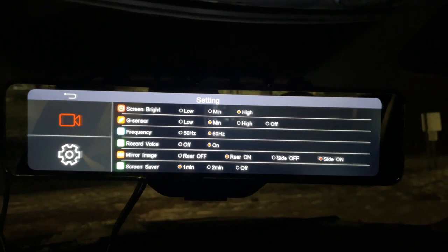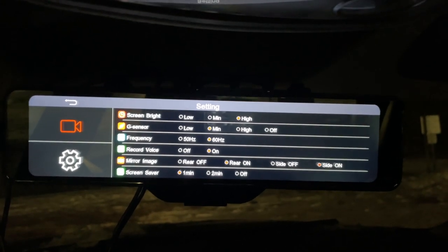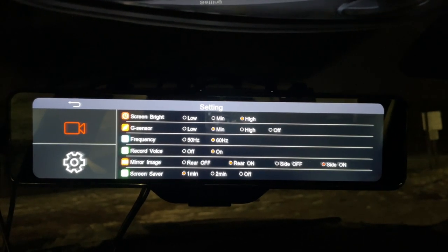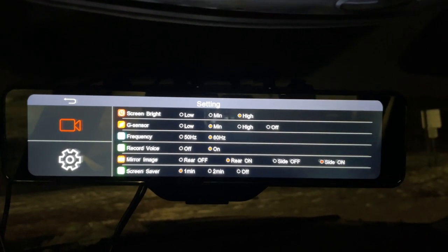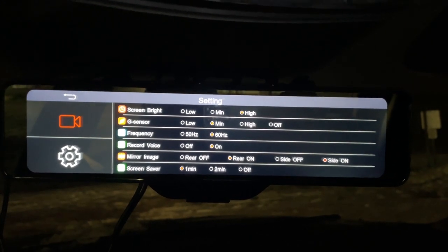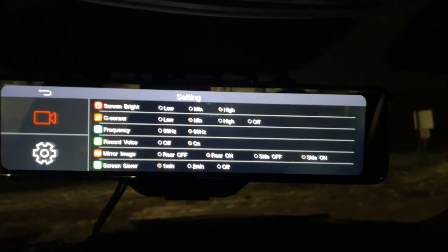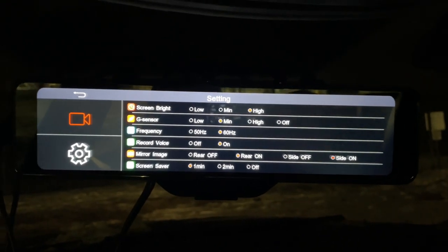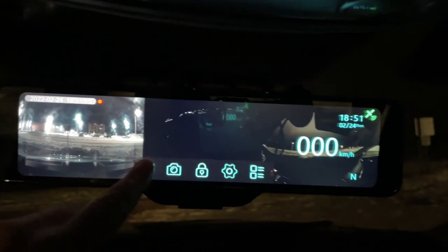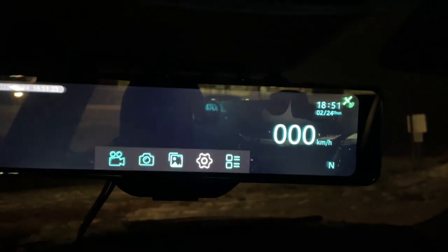Frequency, the frequency of your screen and how it refreshes, whether it's 50 or 60 hertz. Record voice, you can turn that on or off. I keep mine on. Mirror the image, so you can flip the image when it's recording. Oh, it automatically starts recording here.